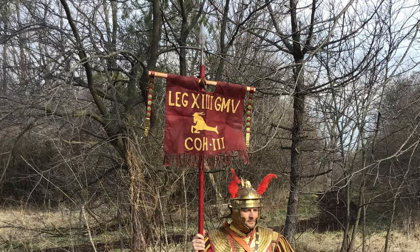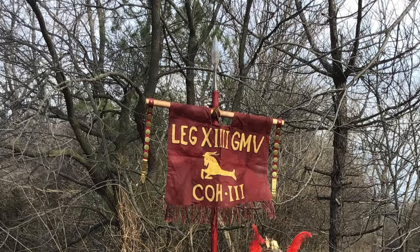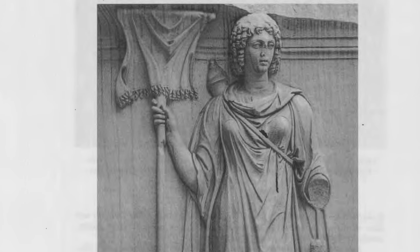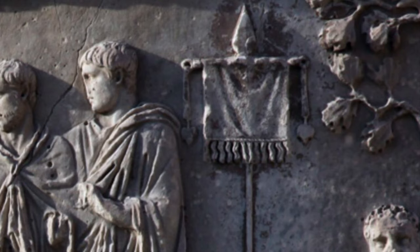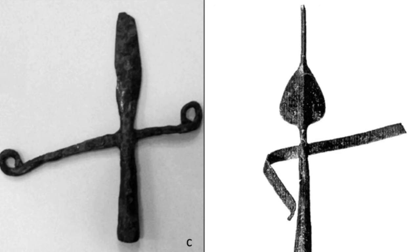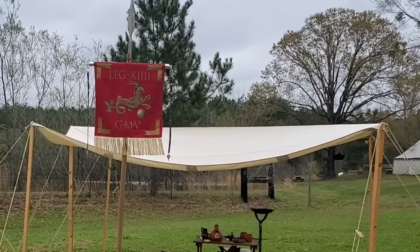The Vexillum was mounted on a transverse bar of either wood or metal. This formed the shape of a small cross. A description on scenes 6 and 7 of Trajan's Column shows a crossbar ending in rings with leather straps and pendants. Most original finds of Vexillum parts are metal crossbars and their accompanying decorations.